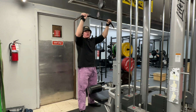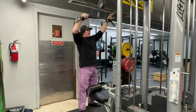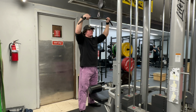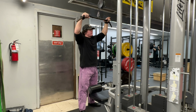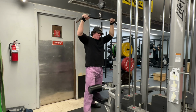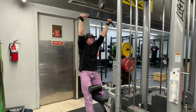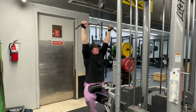Straps, I think it's a good move. At this point, if I forget the straps for whatever reason, I'd still be able to do a good back day. It'll be fine, but I definitely prefer them. Get a way better squeeze. Don't have to focus on your grip as much. If you want bigger forearms, don't use the straps. But if you think your forearms are all right, I'd bust them out.